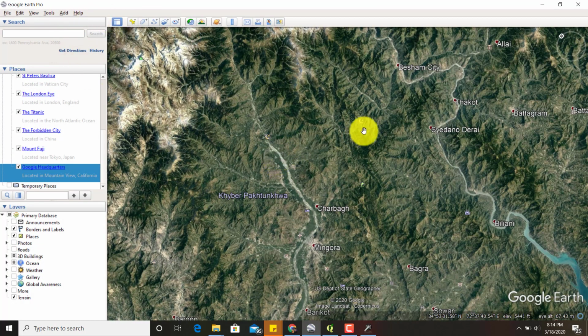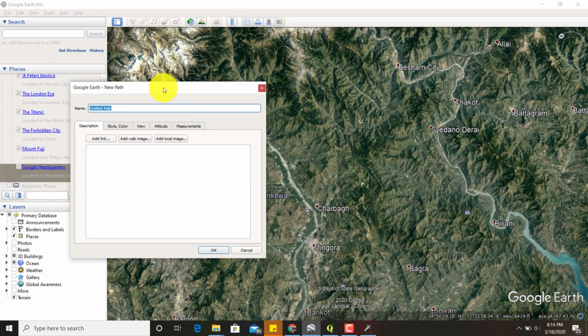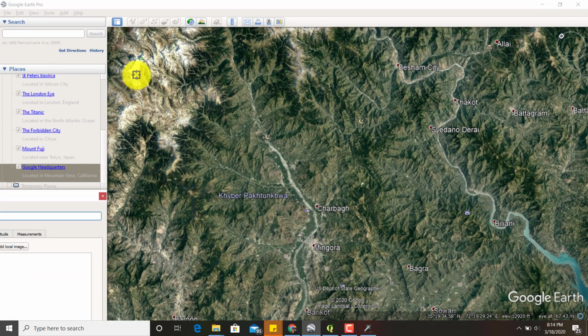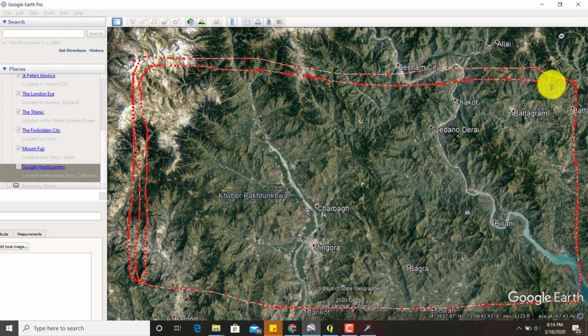Then in Google Earth, you will take longitude and latitude data. So you will click upon the add path. You will give some meaningful name and start drawing your area of interest so that you can have data points for the landscape. Make sure you have adequate data points so that the contour interval does not make a problem for drawing the DEM and contours.